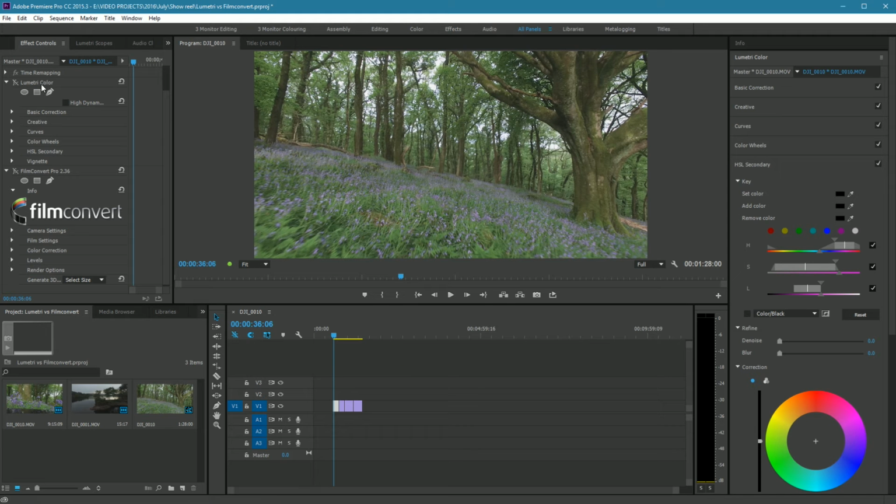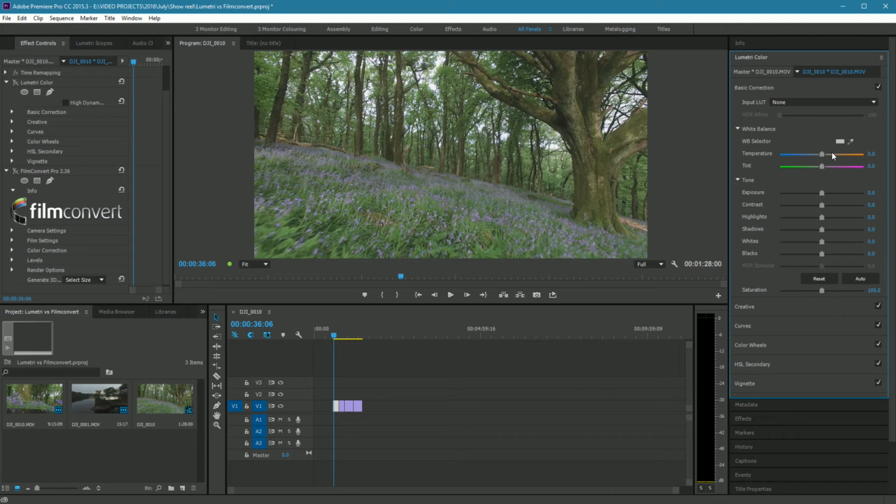So if we start off with the Lumetri Color Panel, one of the major updates it's had recently is the addition of secondary color correction. Now both Lumetri and Filmconvert, like I said, allow you to do basic corrections, so you can go in and very quickly start to change the color temperature of your footage. So if you want to add some warmth, you can do that very easily. If you want to change the exposure, etc., you have all your sliders, so you can play with them to your heart's content. And I think we almost take for granted now, or I certainly do, how easy this is.